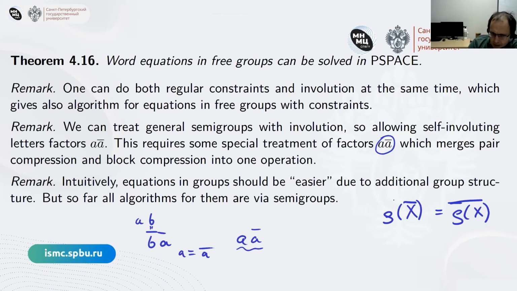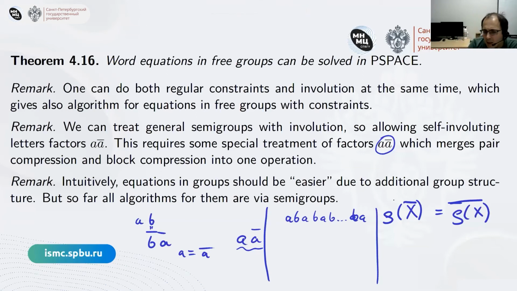And this can be solved by combining those two operations of pair compression and block compression, where we are just looking at substrings of the form where we just have alternating letters A and B. Okay, so we are compressing blocks of A's, that's one thing, but instead of pairs, we are also compressing such sequences which just alternate A and B. So essentially this is an AB and BA compression at the same time.